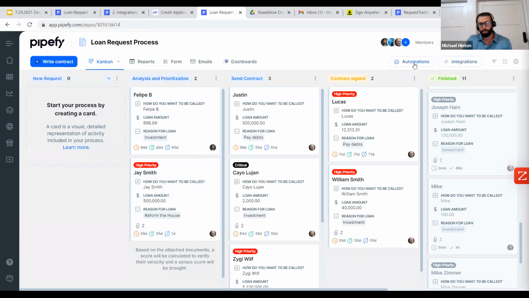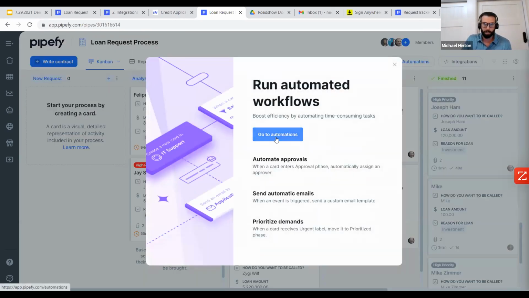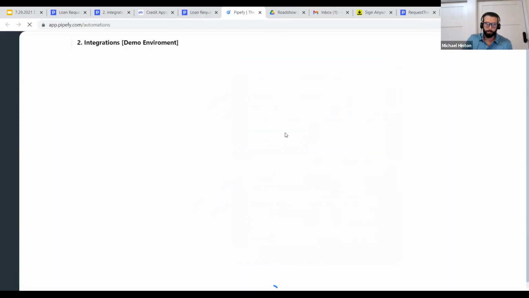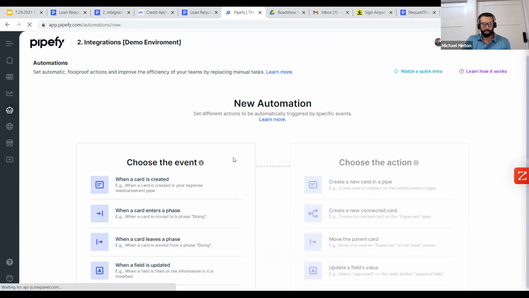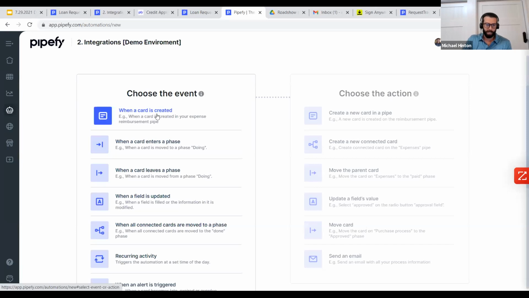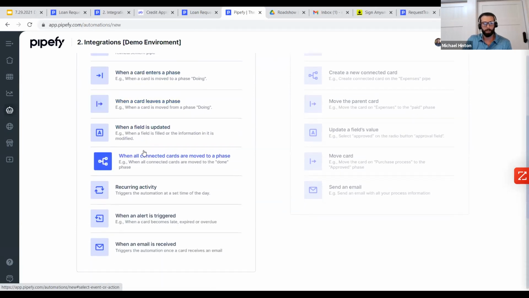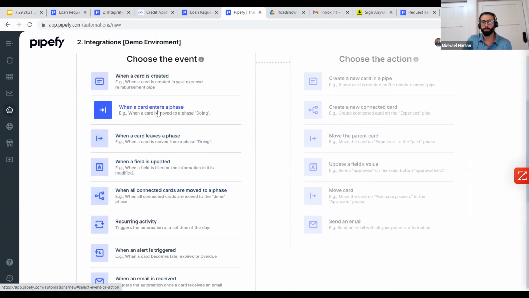And before I open up to questions, I always think it's important to show how easy creating automations are as well. So when you come into our automations option, the way that this is working is on the left-hand side here, you are choosing some sort of task that is going to be completed, whether it's when a card enters a phase, when a card leaves a phase, when a field is updated.